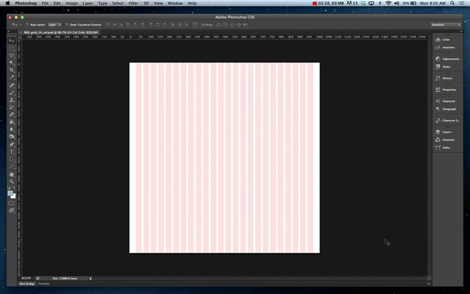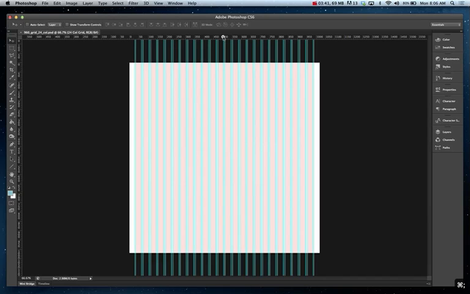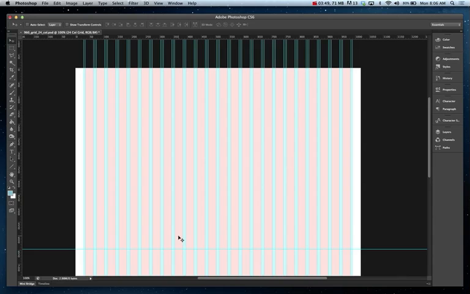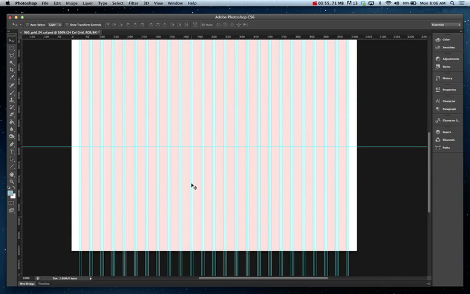Generally what I like to do is change the size of my canvas, because right now this is a little short and my content is probably going to be a little taller than this. But I can turn my guides on and I can drag a ruler down to around 600, and this is going to be where my above the fold line is. So pretty much any content that is above this guide will appear as soon as you get to the home page before you have to scroll.